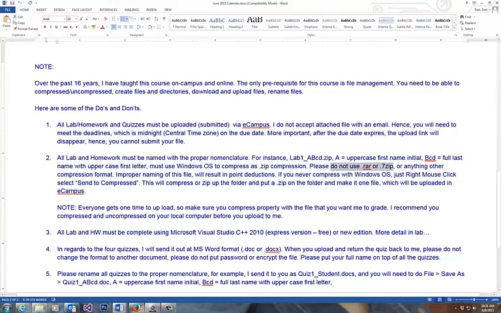Everybody gets to upload one time. Make sure you compress the proper file that you upload to me. I recommend you zip it up, take it to another local computer or on your own, and extract it and make sure what you gave me is what you want to be graded. Okay? Saves a lot of headaches.